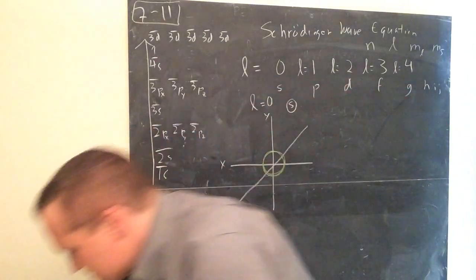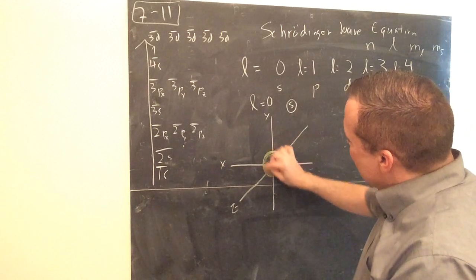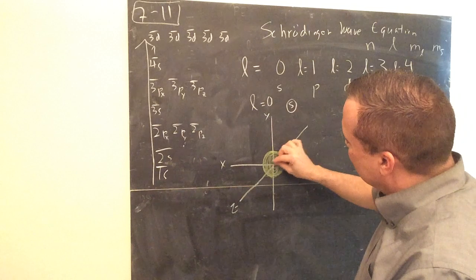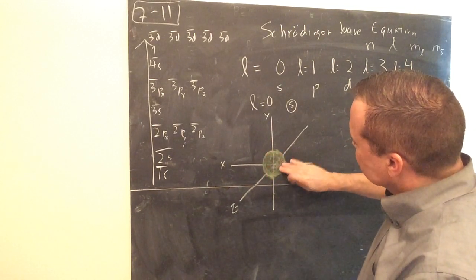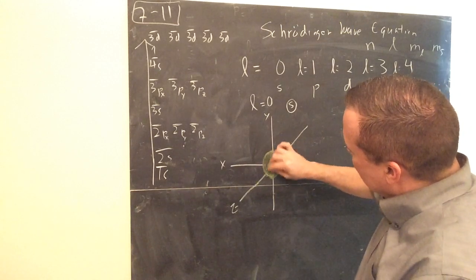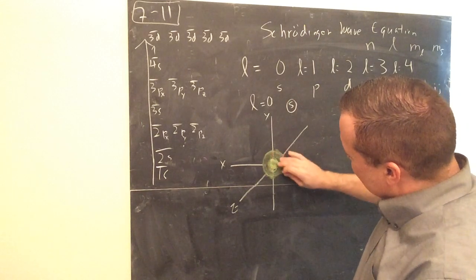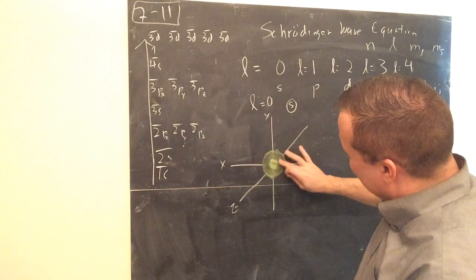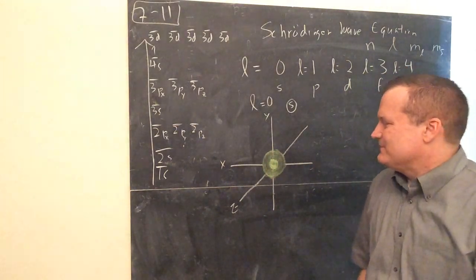Okay, here we go. So here is what I will draw for s. Now, I can't do a very good job of this with chalk. I'm going to try. I'm going to have to erase some chalk on purpose here too. And I'm going to make it really dark in the center. If you did this right, this would be a fun thing to do with finger paint, and my little kids would love doing that. But here's the idea. I'll just make it like that.